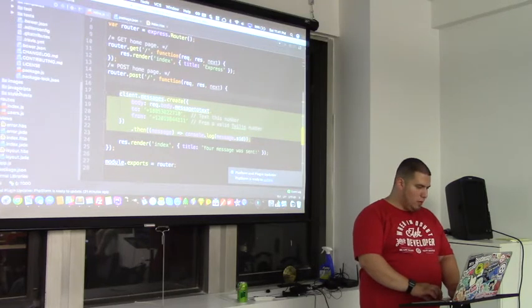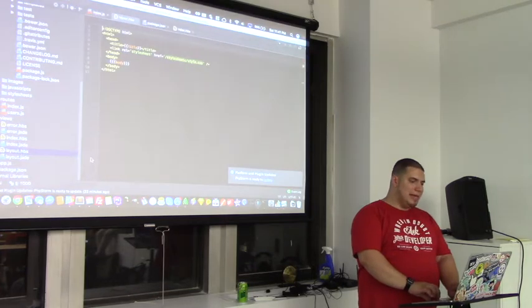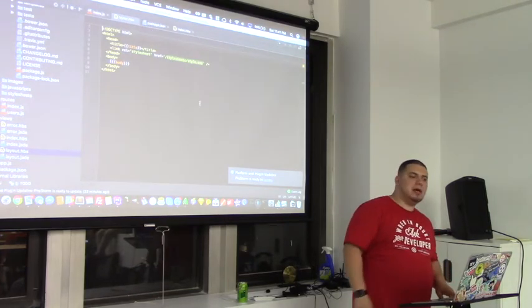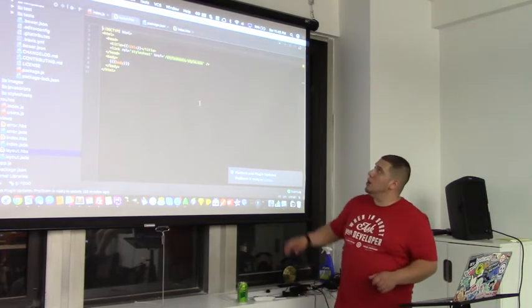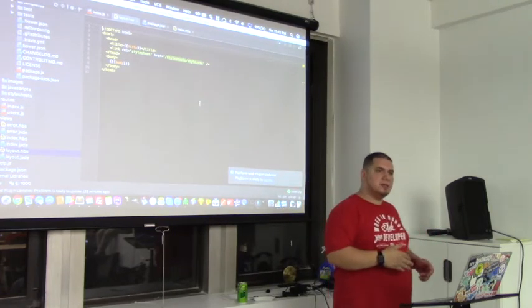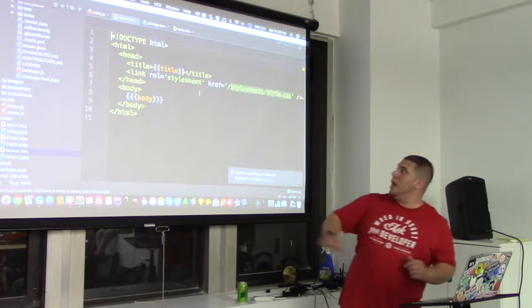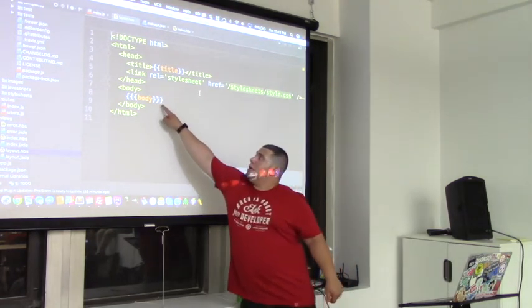All right, cool. So I'm going to go into my views, and I'm going to open layout.handlebars. This is the main layout that's going to be applied to every single page in my project. And let me zoom this in again. Ooh, here we go. And then you see these are handlebars.